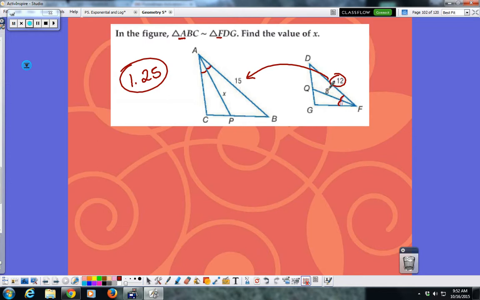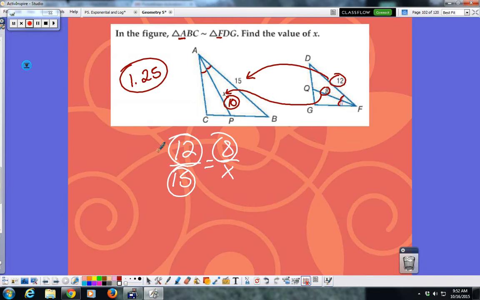It corresponds with this angle bisector. One way of doing it, take that 8, multiply by 1.25, and I believe you get 10. Done. The other way of doing it, since you have proportions, I'm drilling, is what I'm trying to do over and over. You can work it either way. You could say that 12 corresponds with 15 the same way that 8 corresponds with x. Cross multiply, divide by 12, and you get x equals 10. You get the exact same answer either way.